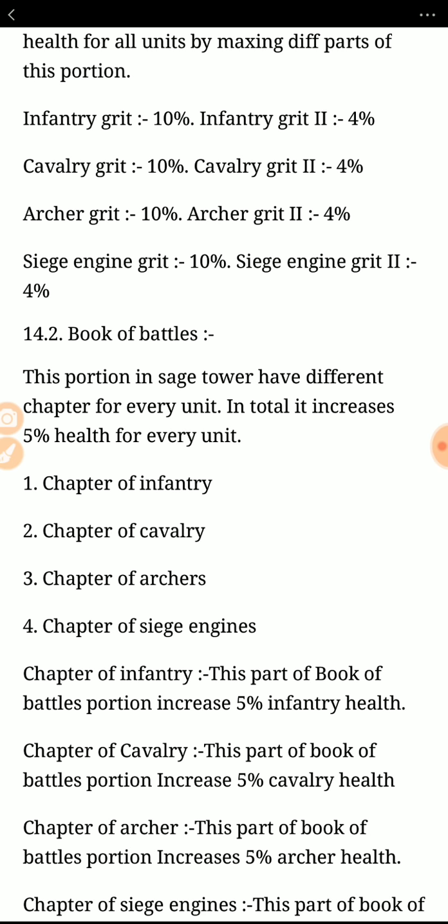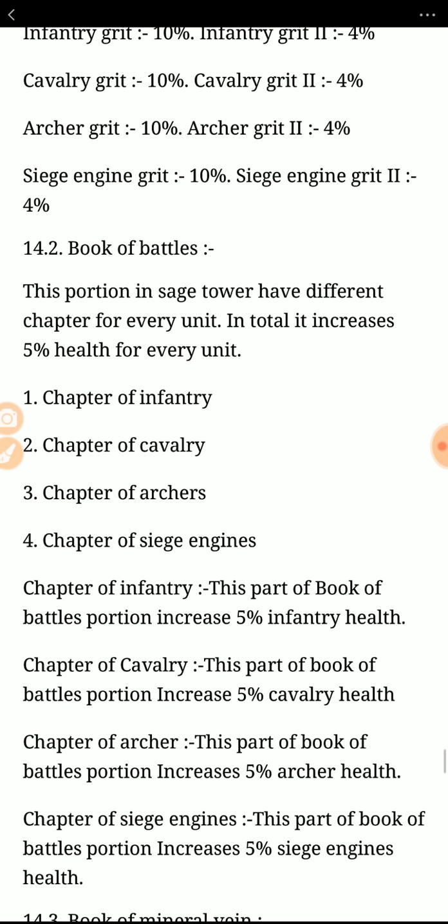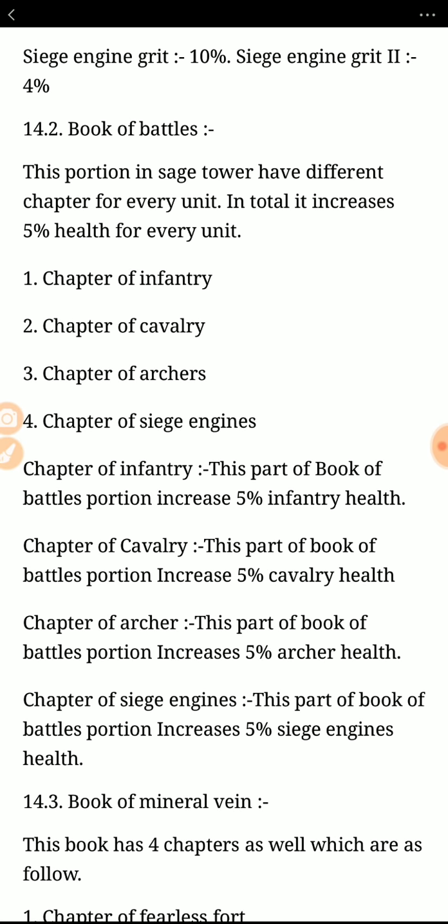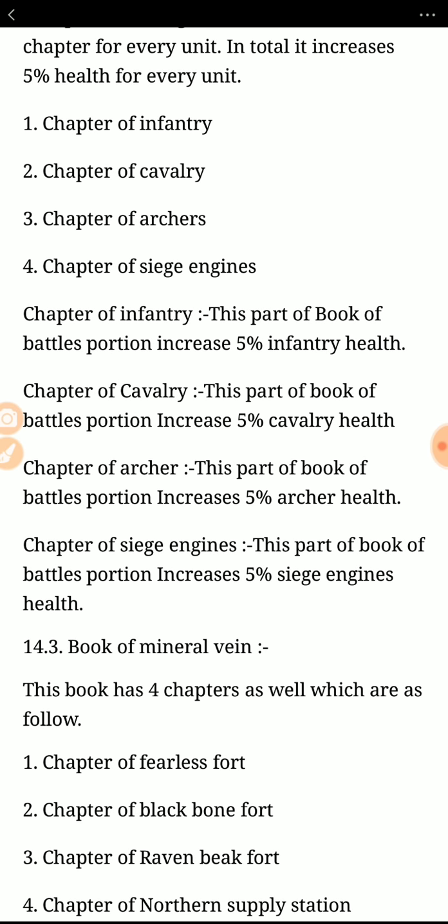This portion in Sagata has different chapters for every unit. In total, it increases health by 5% for every unit. So you can study the chapters of infantry, cavalry, archer, and siege engine, and all of them will give you 5% for the specific troop type.